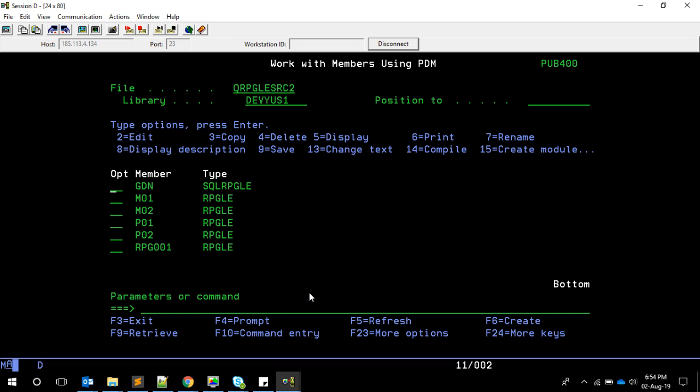Let me give one example. The example we're going to take for this video is: if we pass in a date, I should return the day name. For example, today is August 2, so if we pass in August 2 in ISO format, 2019-08-02, then I should get Friday as a result. This is my objective, and it is one piece of functionality. Similarly, we can have many other functionalities. If you make each functionality a program, then any other program which needs to invoke this functionality can call this program. That was our initial intention. But let's first understand how to do this traditionally, and then how ILE helps us do this efficiently.